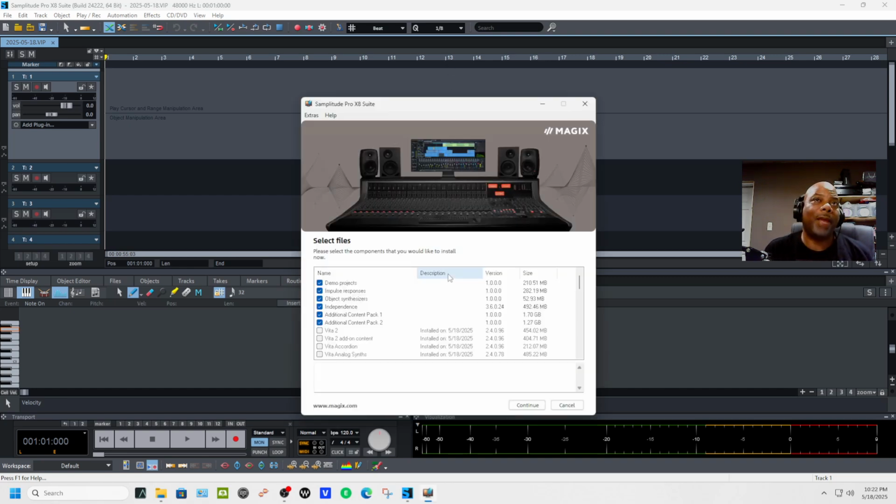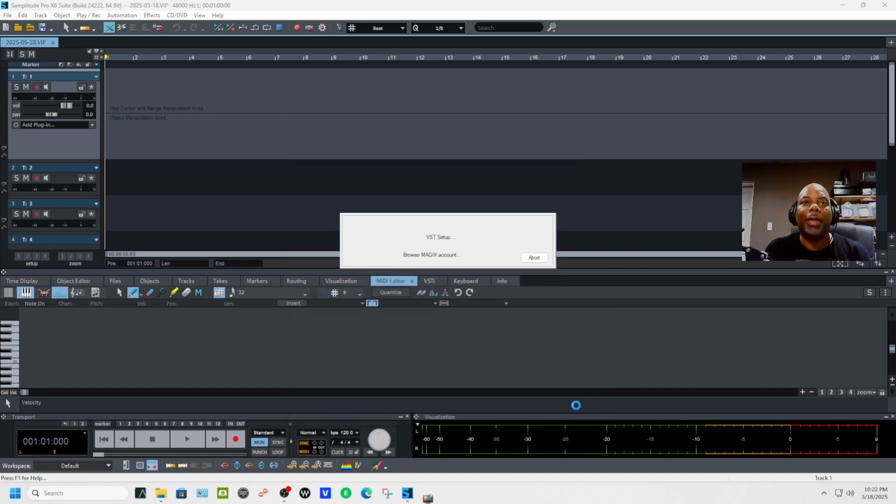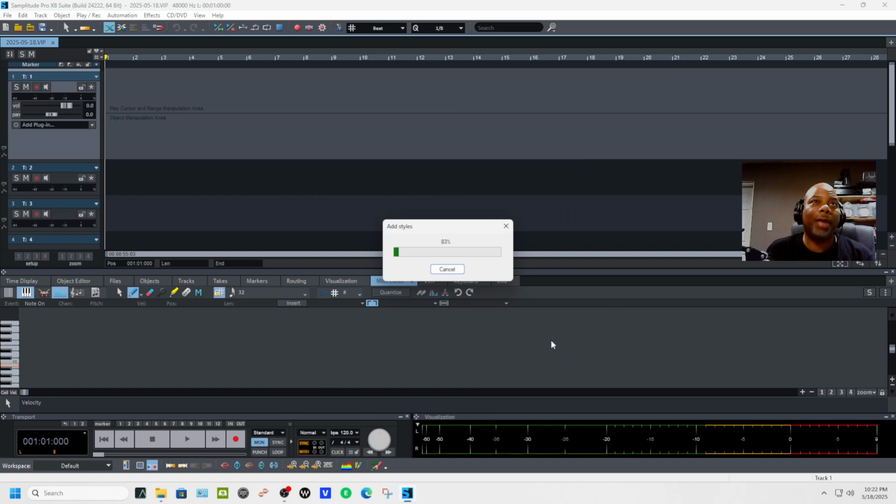Okay. This is how it's going to open up the demo projects, impose, independence, additional stuff. Most of this stuff is installed on mine because I paid for it. But if you use the demo, you probably should at least at a minimum get the demo project, which will open up some things for you. So you're looking for instruments. They only give you a limited amount of instruments. As a matter of fact, I don't mean to do that, but it's a part of the thing. Goodness.